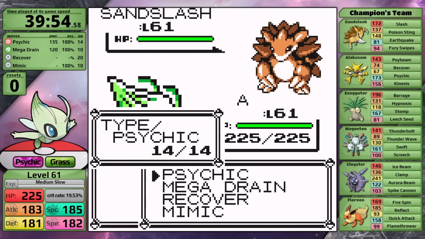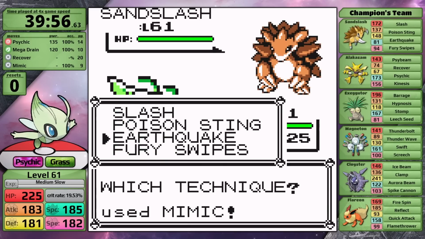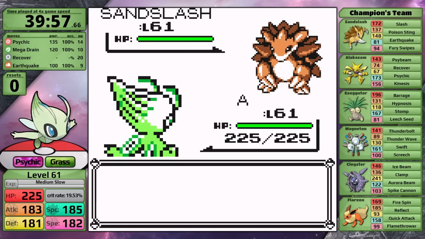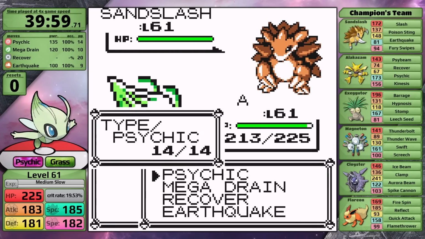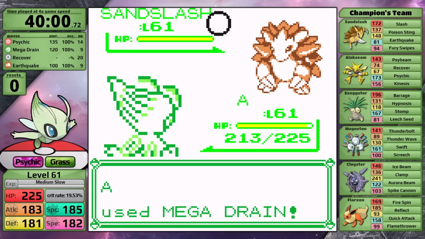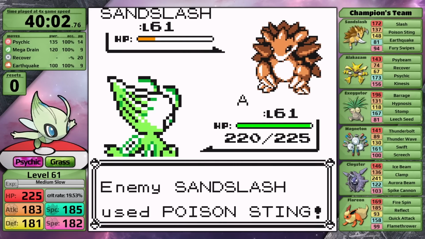There are 2 ways that this fight can go wrong. Number 1 is that Alakazam uses Kinesis. This doesn't mean that I lose, but it makes the fight much longer and more annoying. Number 2, the Cloyster could freeze Celebi with Ice Beam. That's just because I don't have a guaranteed 1-hit on it. I would need to crit to knock it out in 1 turn.